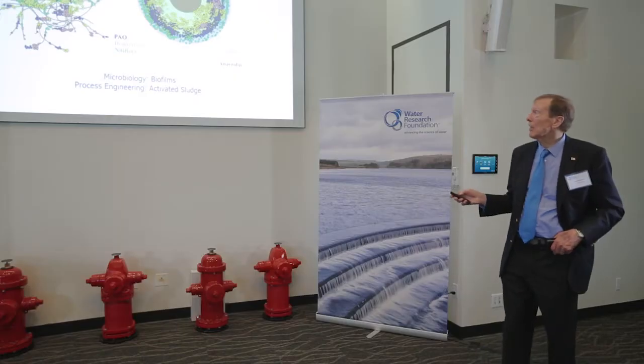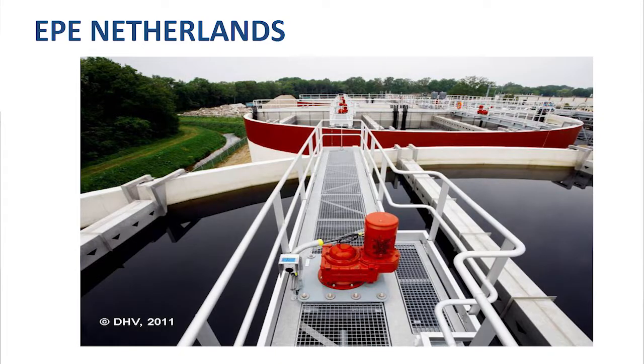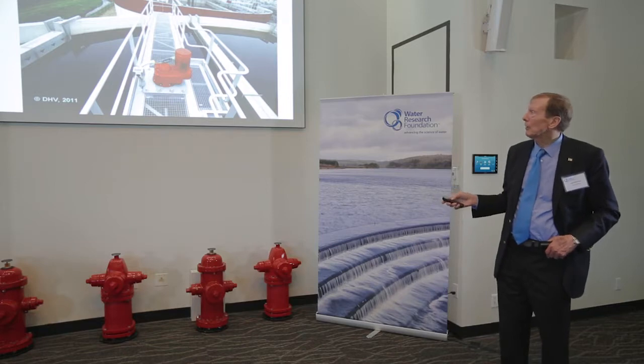We've got very many plants here that we still have to convert, and it's not that we can abandon the plants we have, so we're still going to have these plants side by side. But in newer plants we may see more of these happening. This is a plant in the Netherlands where you see three of these tanks, and that's it. Initially you have to wash out those extra organisms that grow, and they have filtration, but they don't do filtration anymore on the newer ones.